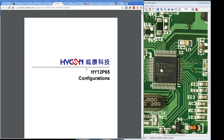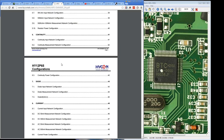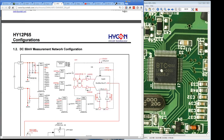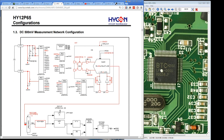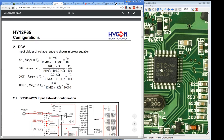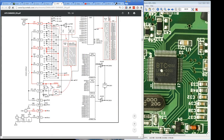By the way, this configurations document that you can get here, it's brilliant. Check out, look, it's got all the different configurations, the switching configurations. It shows you the signal flow for each particular mode. Look at that. So in 500 millivolt DC volt mode, that's how it flows. This is how it uses the Delta Sigma ADC, bingo, which registers you turn on, all sorts of stuff. Incredibly comprehensive, and this is not proprietary stuff. You can just go to their website and download this.